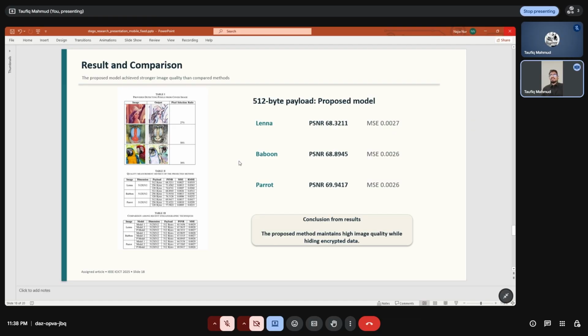Parrot has a PSNR of almost 70, and the MSE is 0.0026. So there is very little change in MSE across the 3 images, and also only a slight change in PSNR. The conclusion from the results is that the proposed method maintains high image quality while hiding encrypted data.